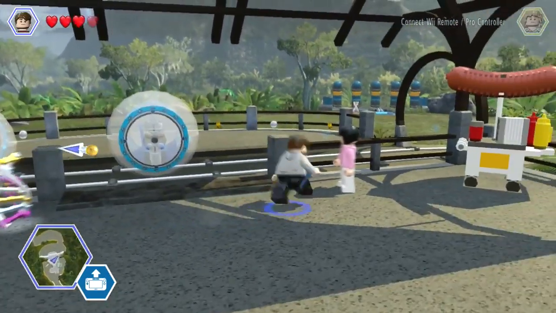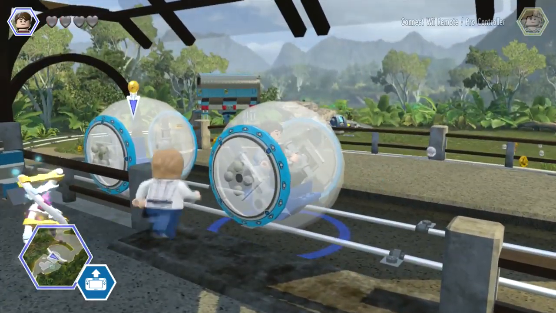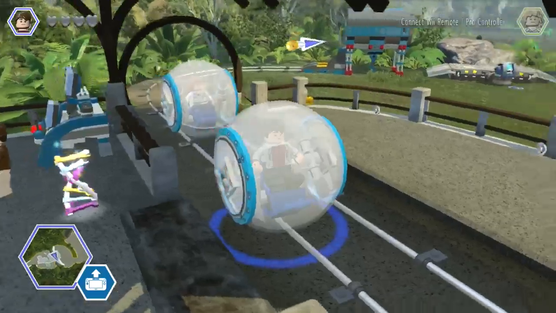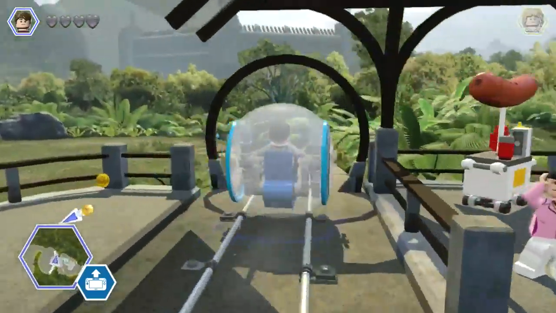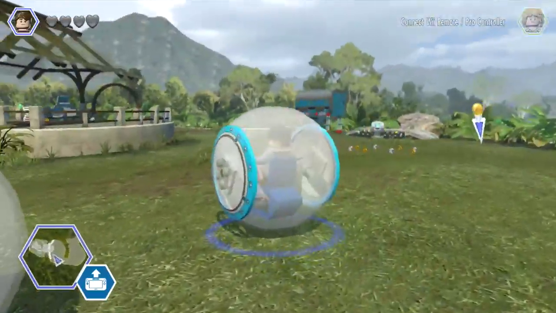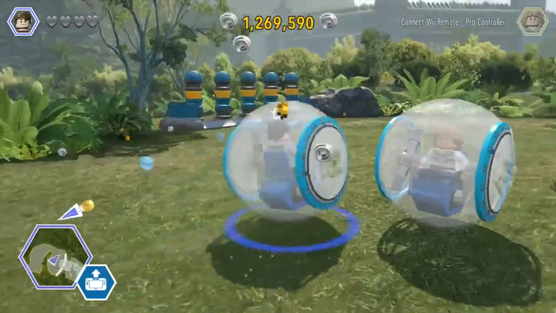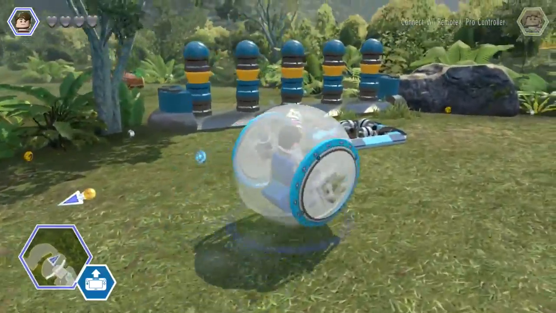Those gyro things had better have air conditioning. Press B to jump in. It says press B to jump in, but I pushed X. Oh, look at that, we're in! We're in, boys! Oh, the steering's a lot better than the vehicles.